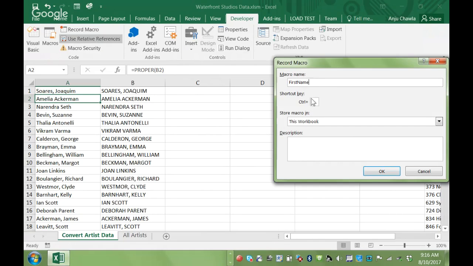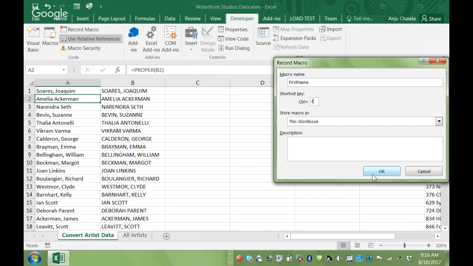Now, if you would like to have a shorthand key, sure, go ahead. I'm going to make it Control F. Please avoid keys that are already used; Control F is also for Find. But I just went with that because first name is F. So this Control F means anytime you want to run this macro, you can press Control F and it will run. That's the meaning of shorthand. There are a couple of ways to run the macro, which I'll tell you once I'm done, but if you just want a shorthand key, it's Control F.